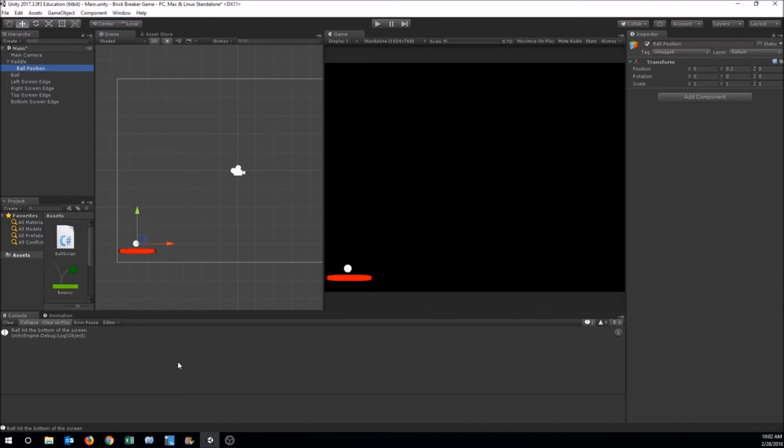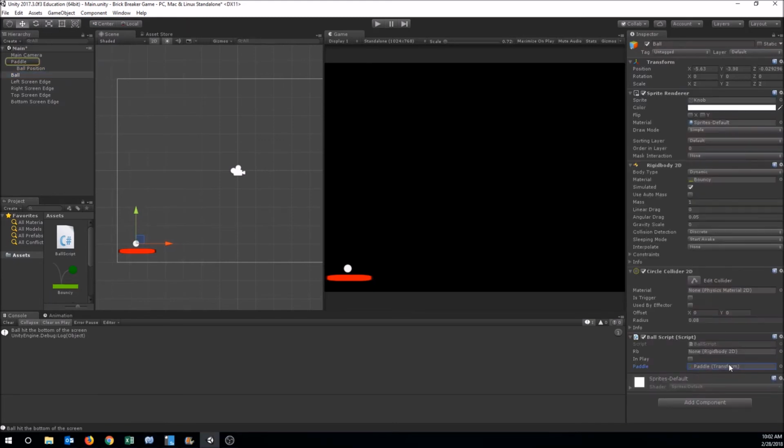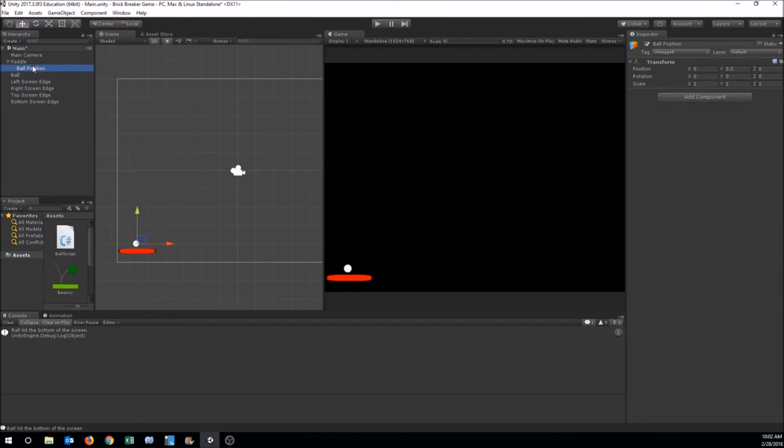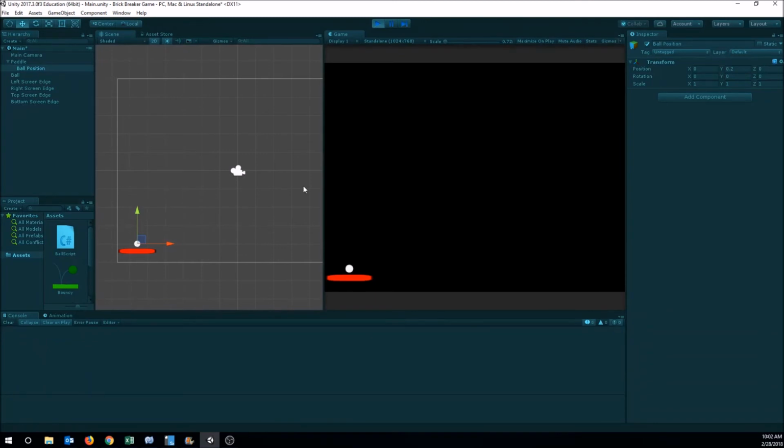All right, so then in our script, or in our ball in the script here, instead of giving it the paddle's transform, let's give it paddle position. And what that'll do is put the ball right here at this child object, which is then going to be up above the paddle so that it looks right. So let's see what that looks like when we hit play now. And you can see, there we go. The ball is now sitting at that position.